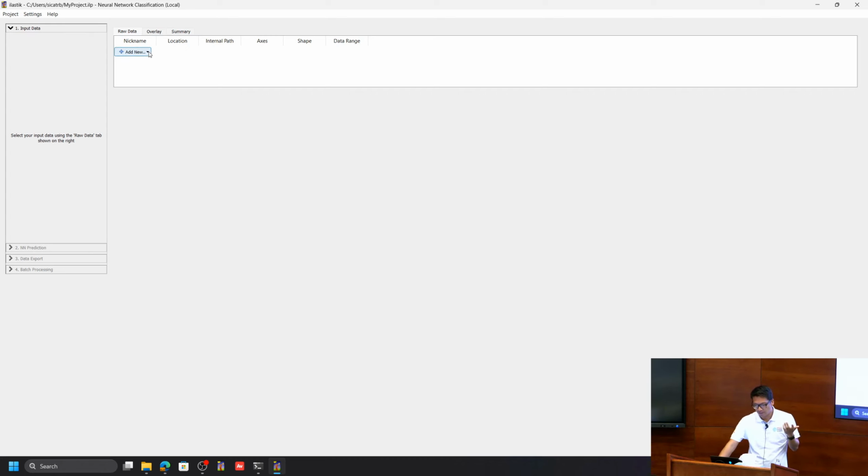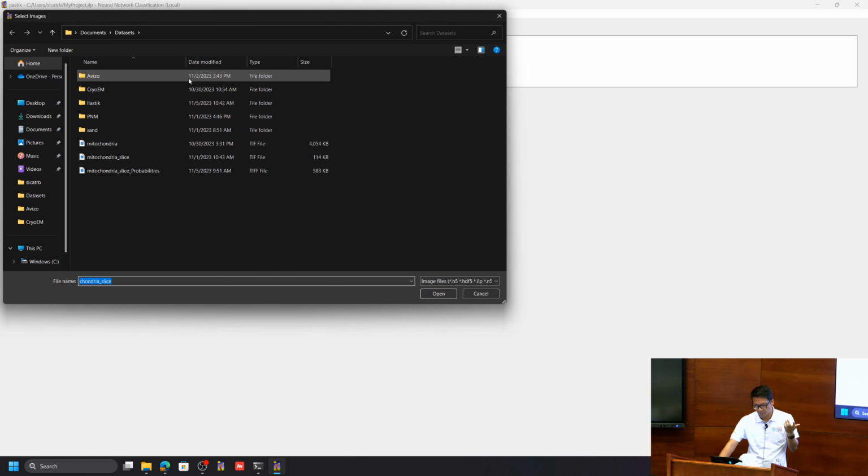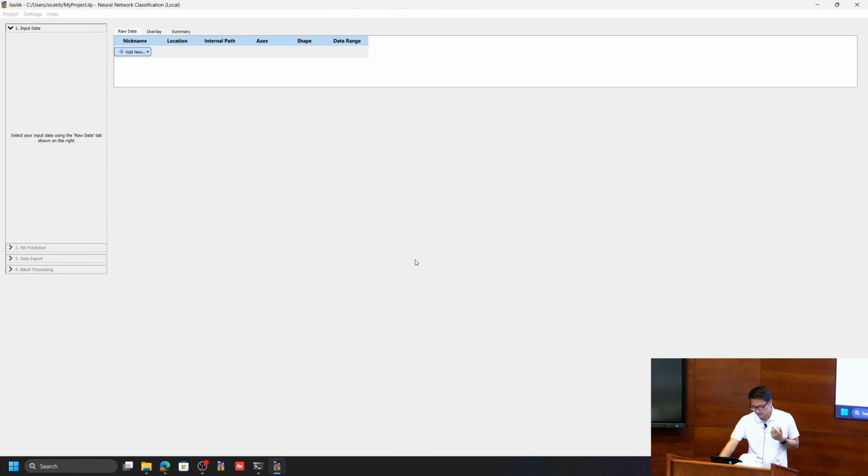So here on the right side, I'm gonna click this add new button, and I'm gonna say add separate images. And in the datasets folder that I shared with you, there are these mitochondria images. So for now, let's load the multiple slices, the mitochondria data set.